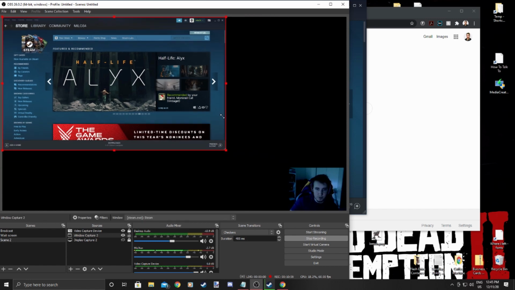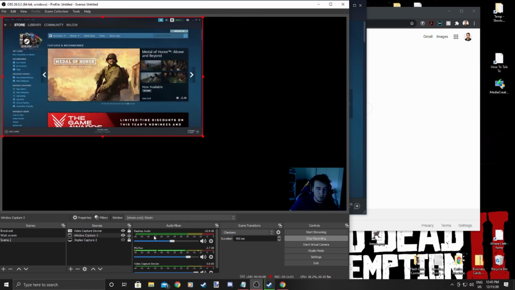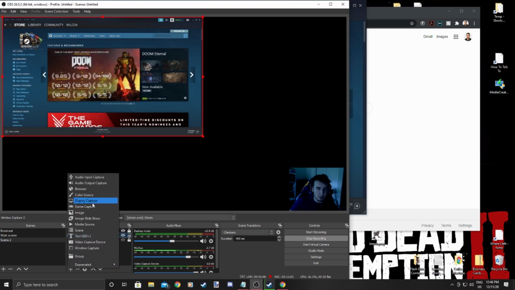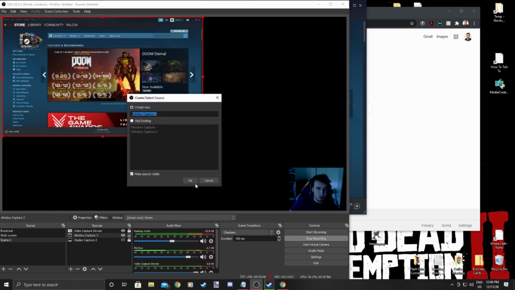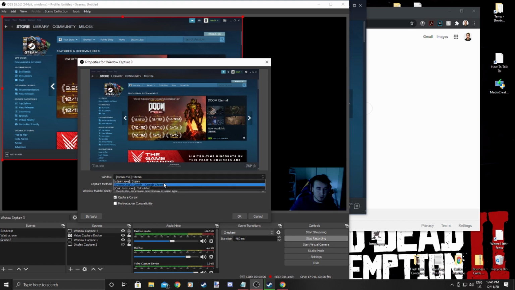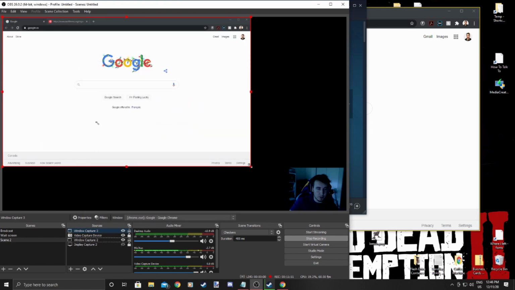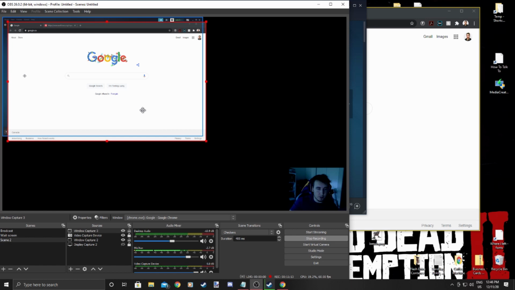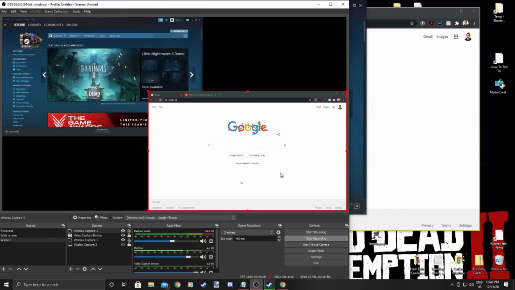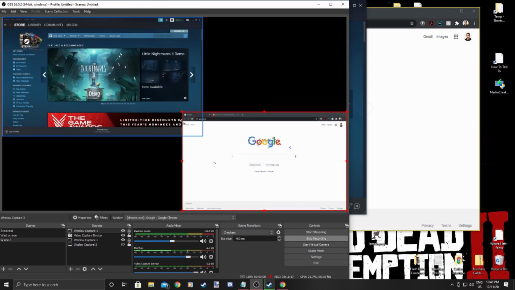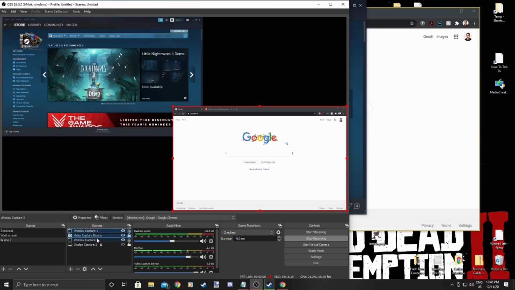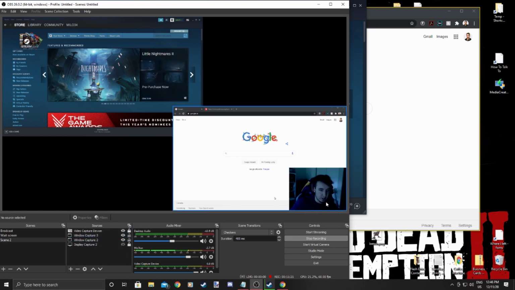Say that we didn't just want to display one particular program, we wanted a few other programs on here at the same time, so we need more windows to capture. Call this one window 3, and this one is going to be capturing Google Chrome. For whatever reason, we don't want Google Chrome to be as large. We want it to be down here in the corner, and we don't really care about the overlay on this one, but we do want me to be there in front.